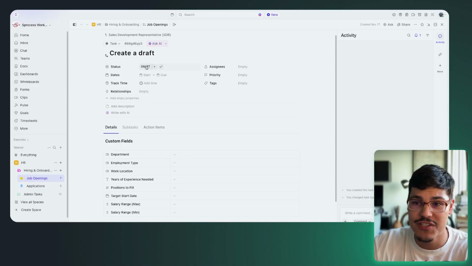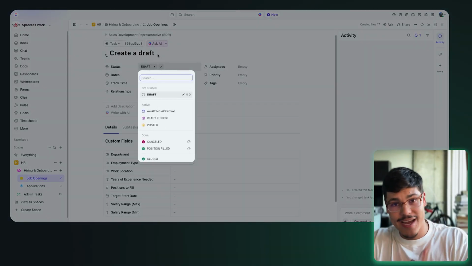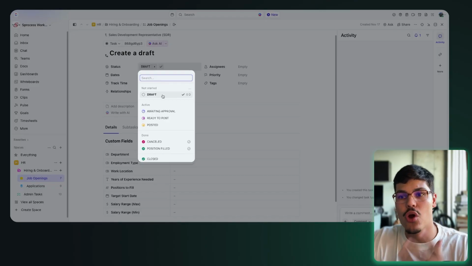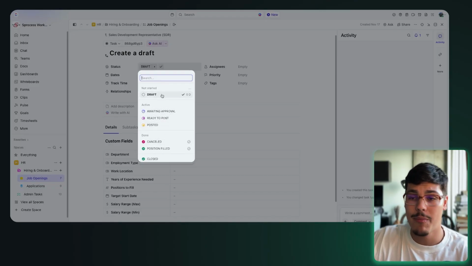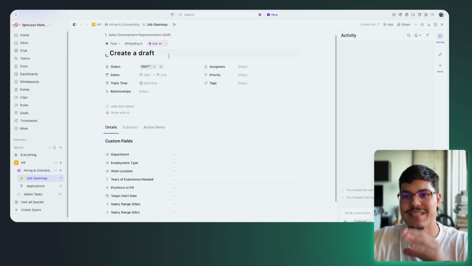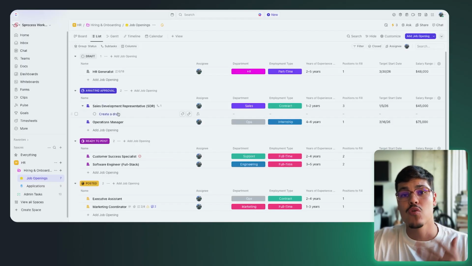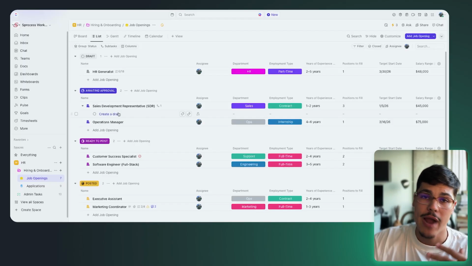So over here, as you can see, the statuses are not reflecting the actual task statuses that I want to have. They do not show the to-do, in progress, completed. They show statuses that are specific to the job opening. So I want you to be mindful of that because I do not recommend using subtasks when tracking custom deliverables. Subtasks work well when you're using them for actual tasks.